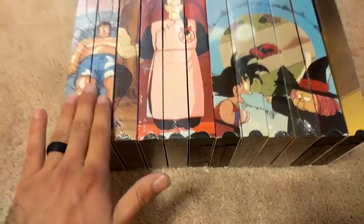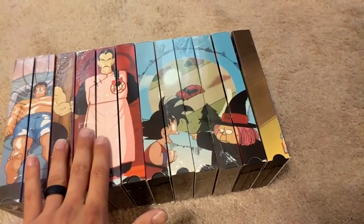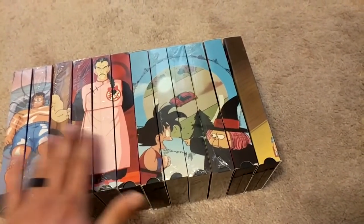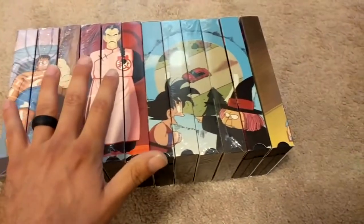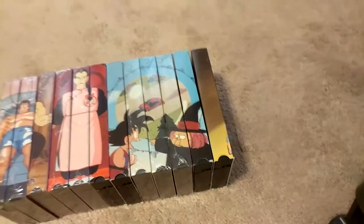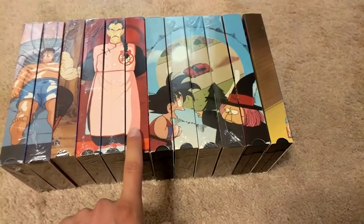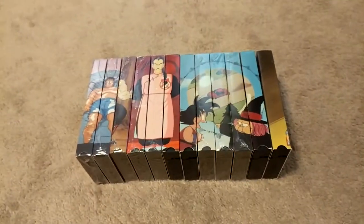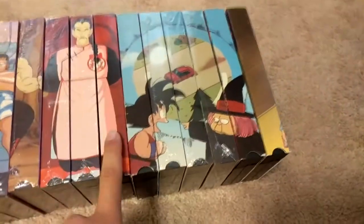These two are the easiest to find, the next three are medium to hard, and these earlier ones are super easy — anybody can look them up now and probably find them. But from this point on, all the way to Tien Shinhan Tournament Day, they are what I call the seven mythical tapes, or Dragon Balls — because it just happens to be seven, and there are seven Dragon Balls. So if you have these seven, you can summon Shenron.